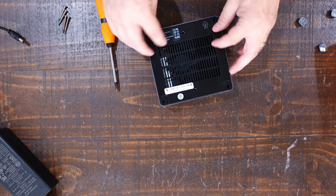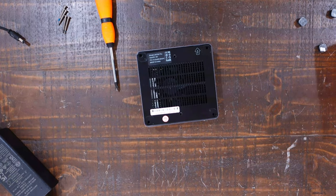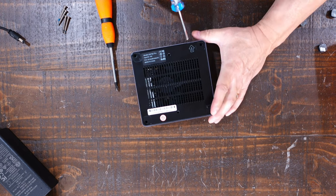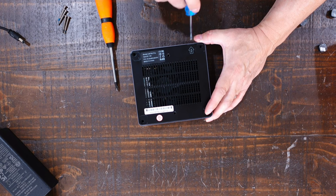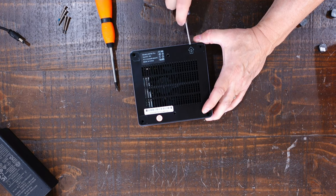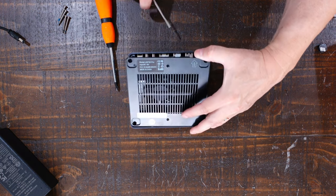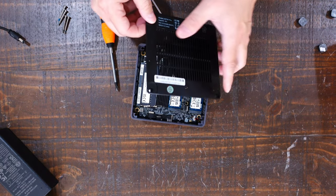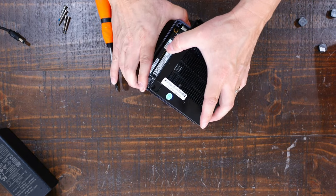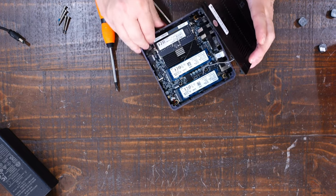Okay, so now we've got to figure out. Oh, there's a little, I don't know if the camera's picking that up. There's a spot right here where it says rear. There's a little cutout. You can get something underneath. Lift up on this. Be careful, there is a wire running to that cooling fan. And then the Wi-Fi antennas, these two wires here.